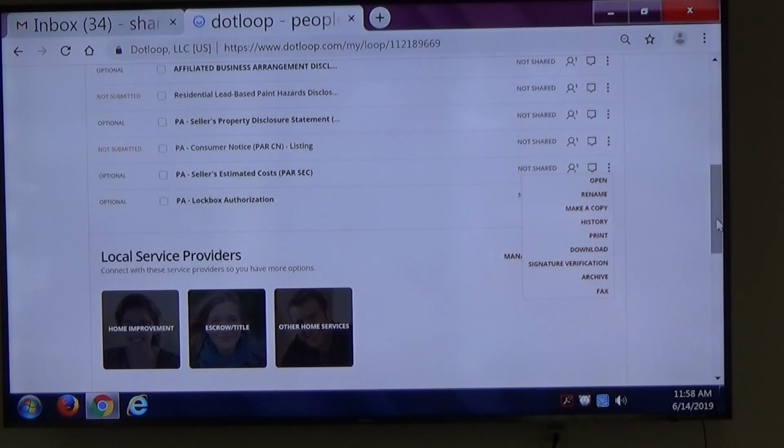We are just about getting to that 7-year mark with Dotloop. So I called them last year and I said, what happens when the 7-year mark hits? Is the agent notified that their file is about to disappear? And their answer was yes. They haven't gotten to it yet. So we've been using Dotloop since Dotloop started, basically, because they haven't gotten to it yet. But the information they're telling me is that yes, you, the agent, would then be notified, hey, this file is about to disappear, either save it someplace else, or it's going to disappear.